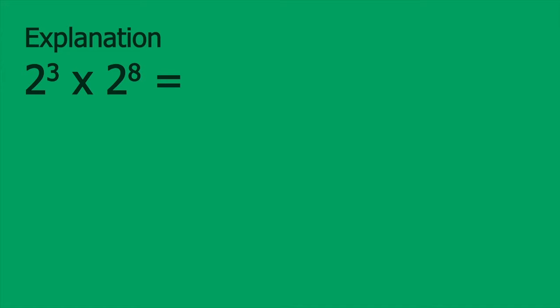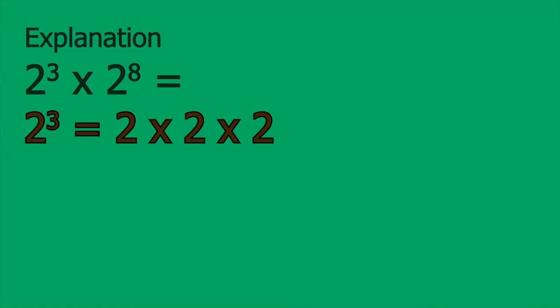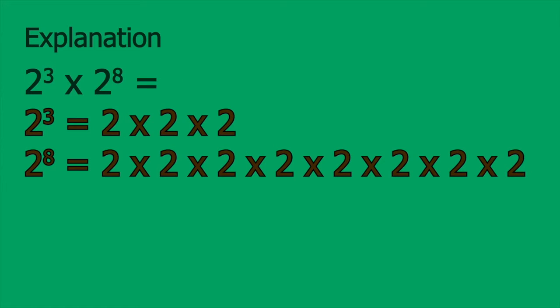Now when we break it down, it actually ends up being quite simple. Let's use 2 to the 3rd power times 2 to the 8th power. Well, we'll look at the different components. 2 to the 3rd power is basically 2 times 2 times 2, or 2 times itself 3 times. We have now 2 to the 8th power, which is basically 2 times 2 times 2 times, you know, it goes on. Basically 2 times itself 8 times. Keep in mind that these two are multiplying each other as well. So if we have 2 to the 3rd, which is 2 times itself 3 times, times 2 to the 8th, which is 2 times itself 8 times, the total amount of times that 2 multiplies itself is basically 3 plus 8, which is 11. And this reasoning can work with any exponents.